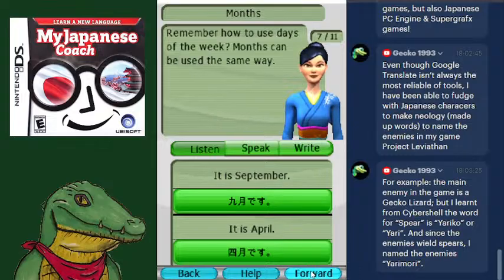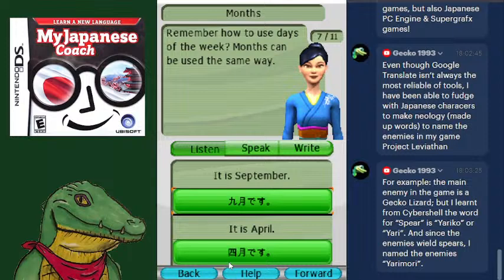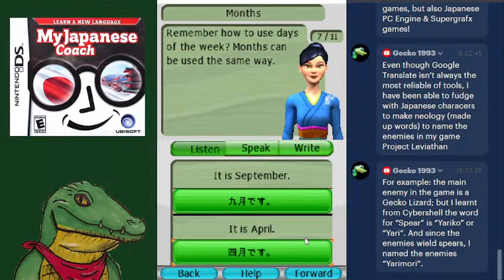Remember how you use days of the week? Months can be used the same way. 9月です。4月です。Honto ni gogatsu desu.